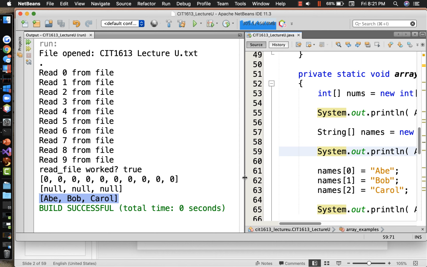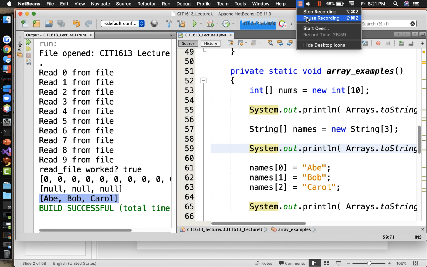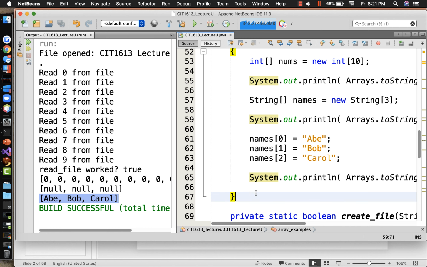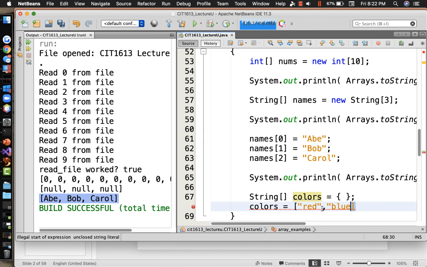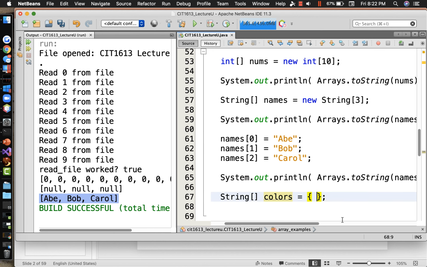Well, there's a shortcut for that syntax. Okay, but we can do a shortcut like this. String colors is equal to, and we're going to use an initializer list. Now, if you've done Python, you're used to this, right? In Python, you use the square braces, and you put red and then blue in there, whatever. Well, that's Python. Same idea, though. So what colors are we to put in here? Red, end quote, comma, quote, blue, end quote, comma, quote, green.